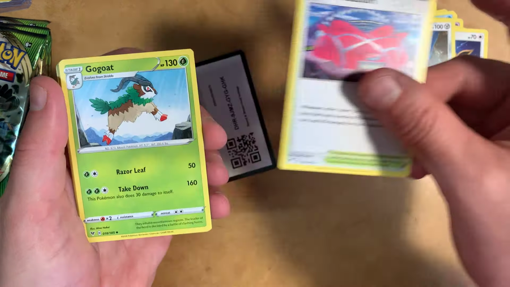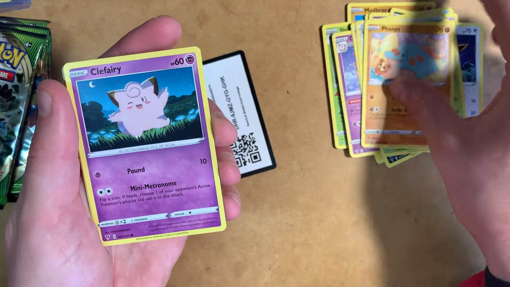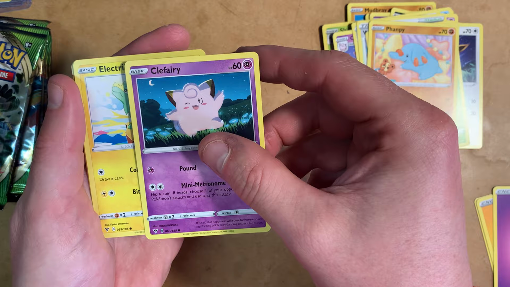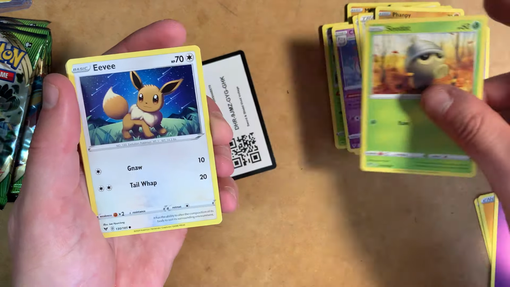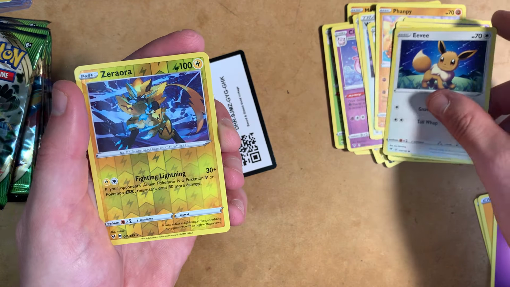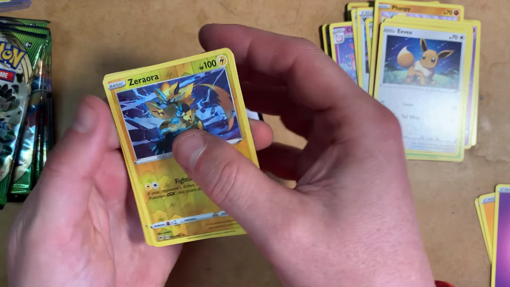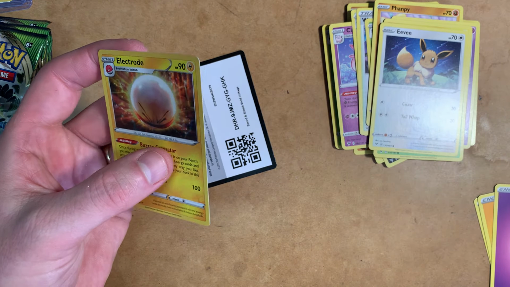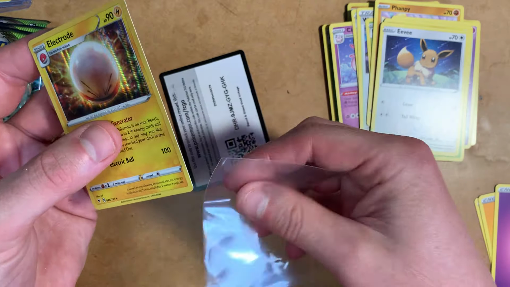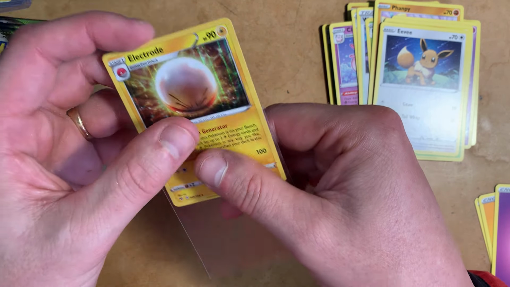Meowth. Wyndon Stadium. A Gogoat. A Phanpy. Was it Clefairy? Electrike. Seedot. Eevee. We're getting a few Eevees. Zeraora and... Best holographic. Electrode holograph. We'll take that. I wouldn't say it's the best card in the world. It was a good one.